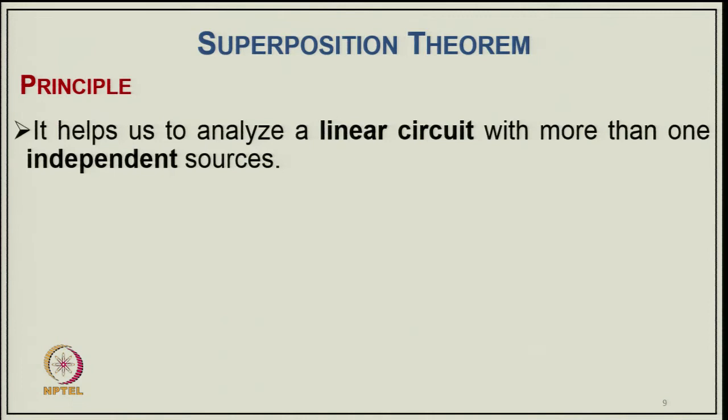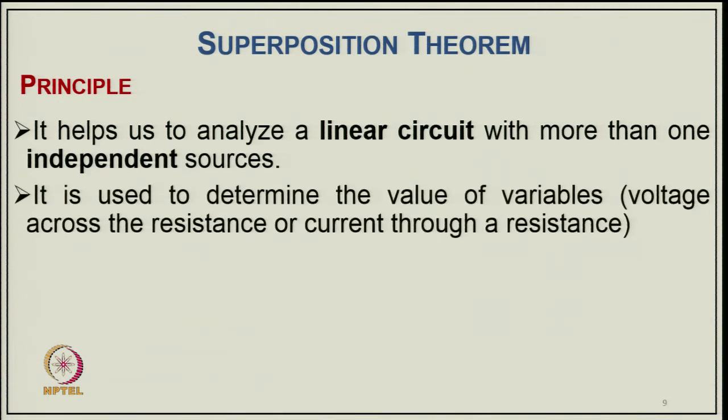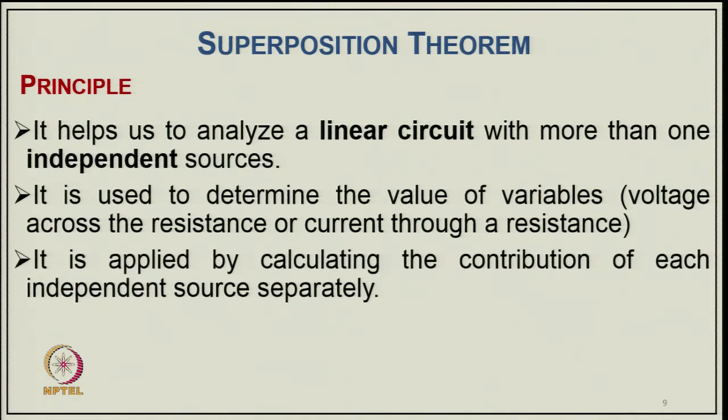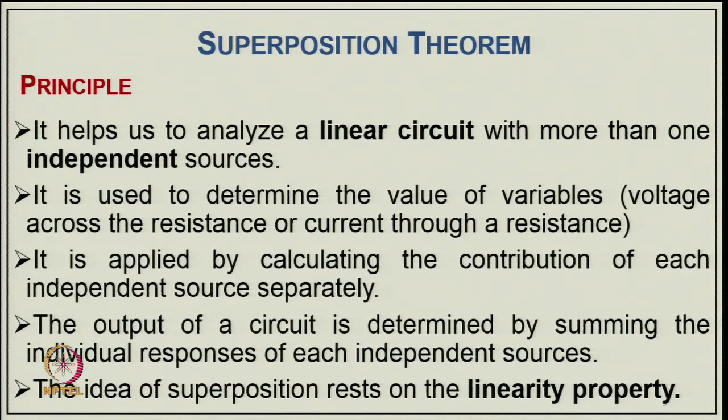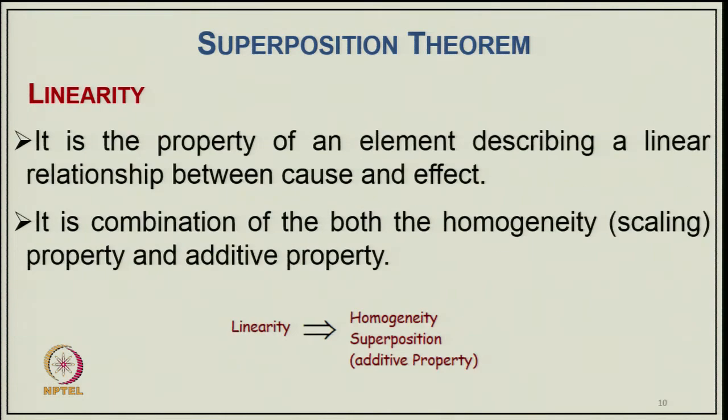So, coming to the basic principle, the superposition theorem especially helps us to analyze a linear circuit with more than one independent source, as we have seen in the diagram. It is used to determine the value of variables like voltage across a resistance and current through a resistance, and it is applied by calculating the contribution of each independent source separately. The output of a circuit is determined by summing the individual responses of each individual source, and the idea of superposition rests on the linearity property of the circuit.